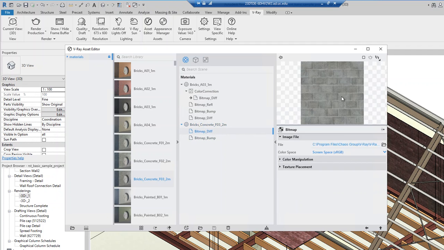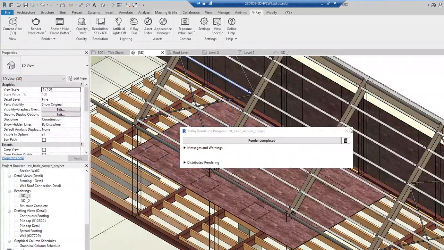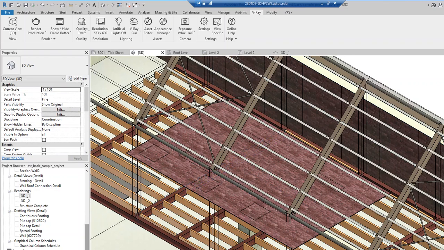Okay, and here is actually the file. In the future, if you have Photoshop or download some new material, you can link that image directly here. So it's very similar to the rules in Revit material. Now I will show you really quick, let me not worry about the V-Ray.